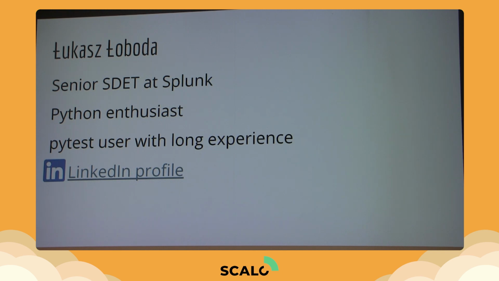You know about Splunk, and now about Pytest, so maybe a question. How many of you use Pytest at least once? That would be expected. And how many use fixtures? And how many know how to write a Pytest plugin of your own? Basically what we expected. So I'm going to start with fixtures, because this is the starting point, but it can also be used in a more sophisticated way.